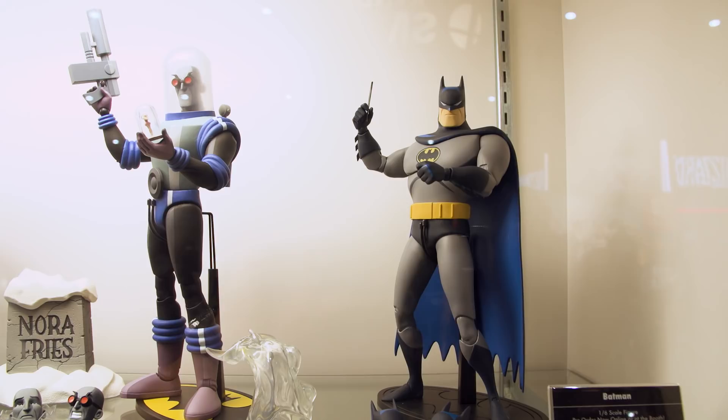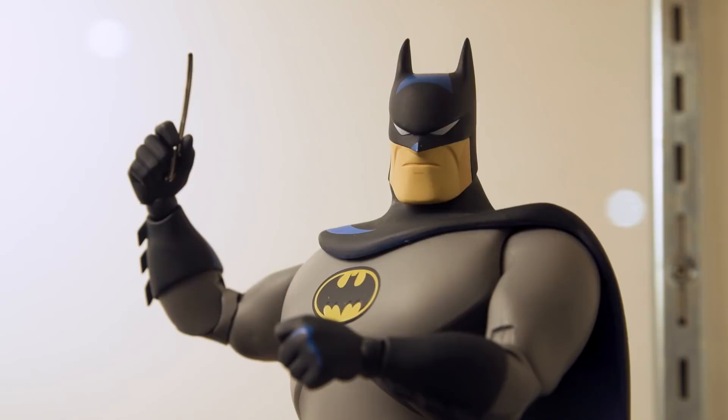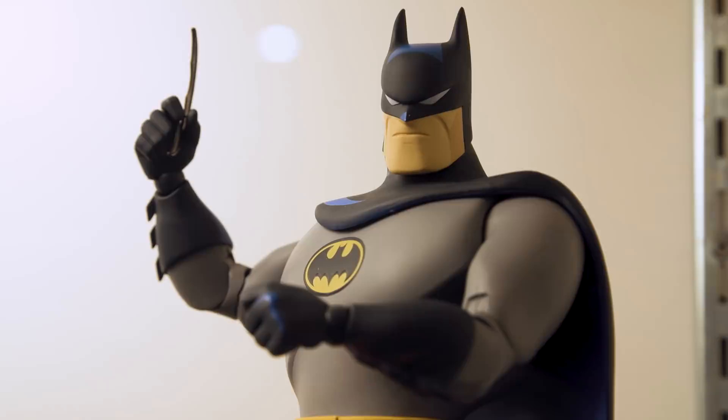When it came to Batman the Animated Series, I wanted to do figures that were high-end, 12-inch scale, but I wanted them to look like animated cells. The way we painted them was really the key. We sculpted them using some great artists, and tried to hide the articulation — make it as sleek as possible. When it came to the paint, we really did the highlights and shading that you would see in an animated cell. Really stark, bright contrast and highlights. I think it really pops — you look at them and think, is that an animated cell?